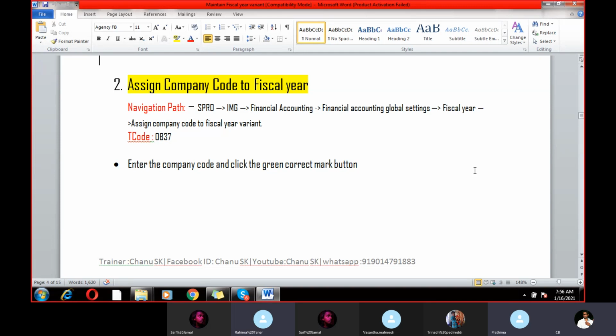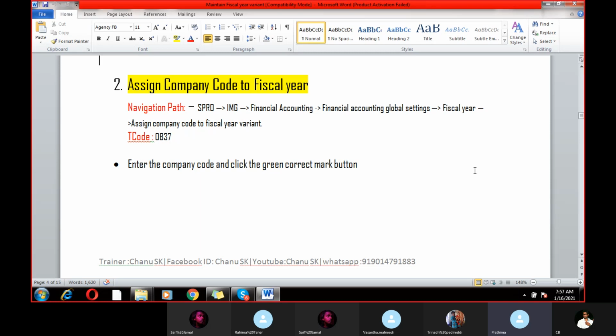So why do we need to assign V3 for Indian company codes and K4 for US company codes? In India, we are following different posting periods, that is April to March. In US, we are following the calendar year, which is January to December.